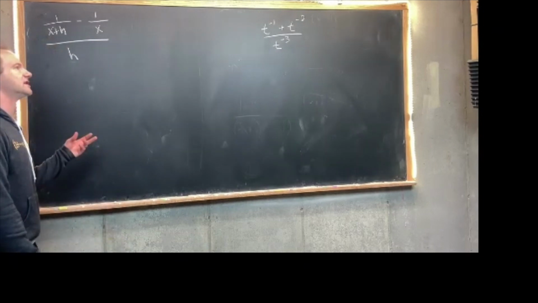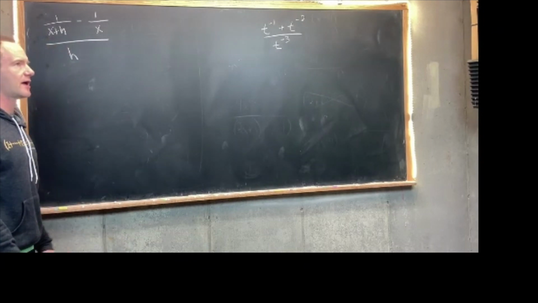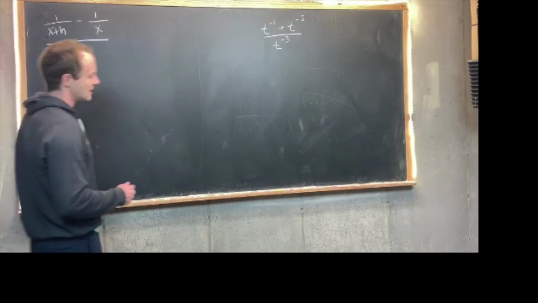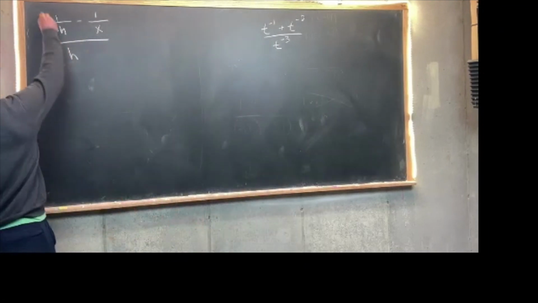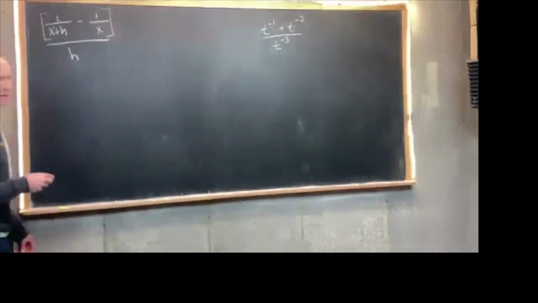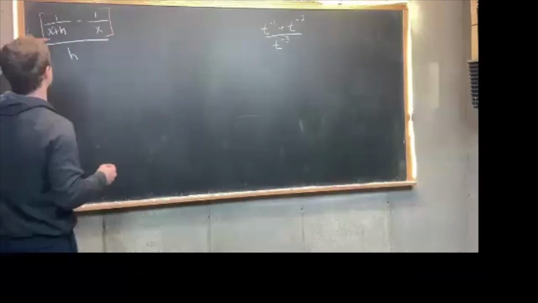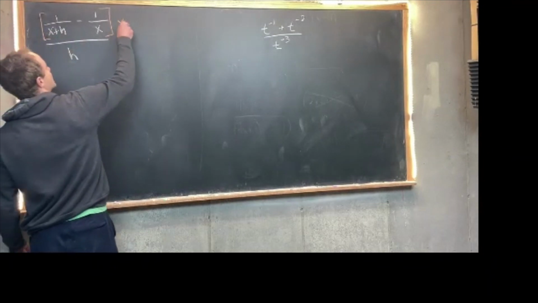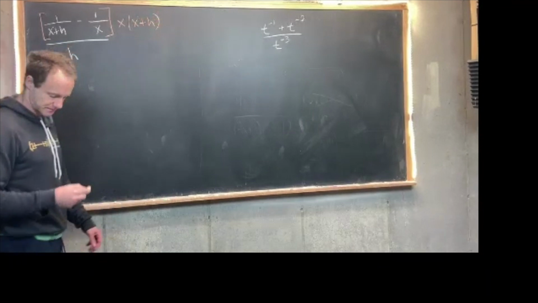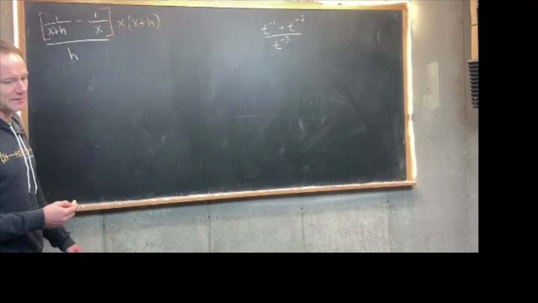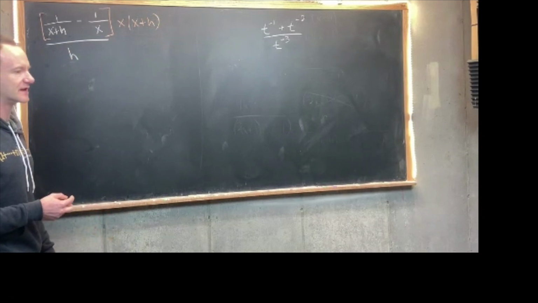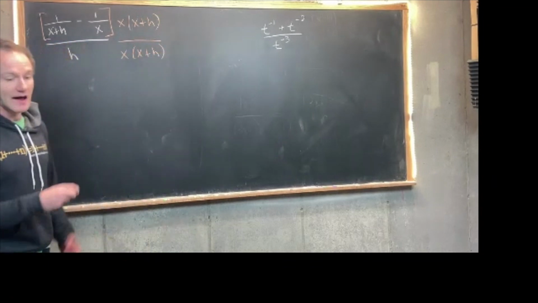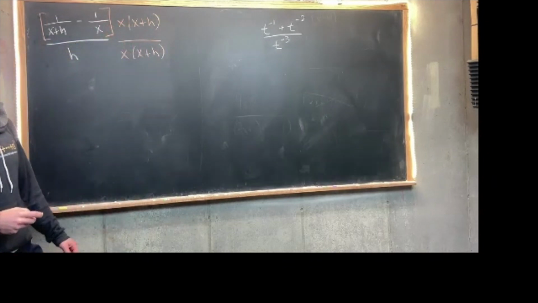I think we simplified something like this a different way last class, so I'll let you guys look back at that if you want to see the other method, but I think this method is nice in that it skips some steps. So I'm going to put some brackets around this so we recognize that it's grouped together. Now what I want to do is multiply this numerator by something so that the fractions are cleared. So I can multiply by x times x plus h. But I can't freely multiply by x times x plus h because that's going to change the value of the expression. But if I also divide it by x times x plus h, then I haven't changed anything because I've multiplied by something over itself, which is 1.